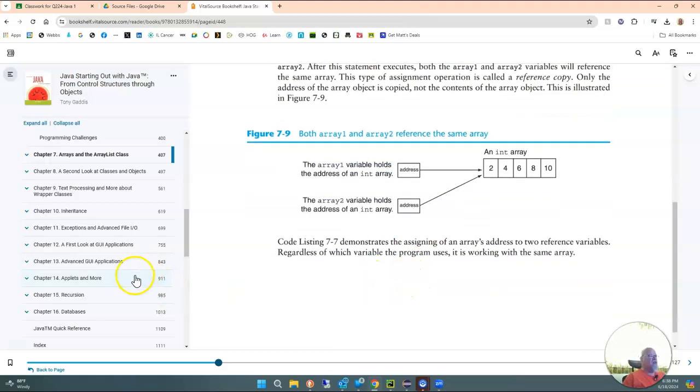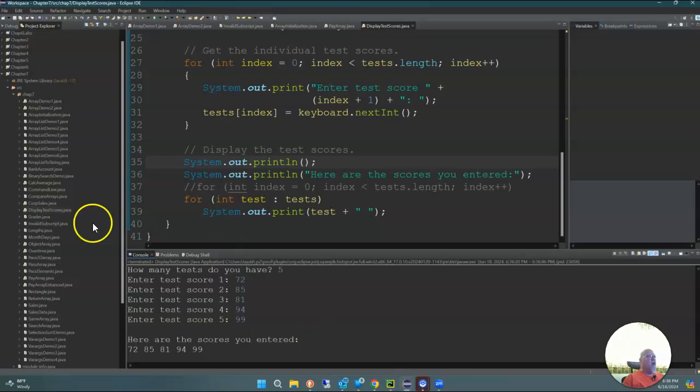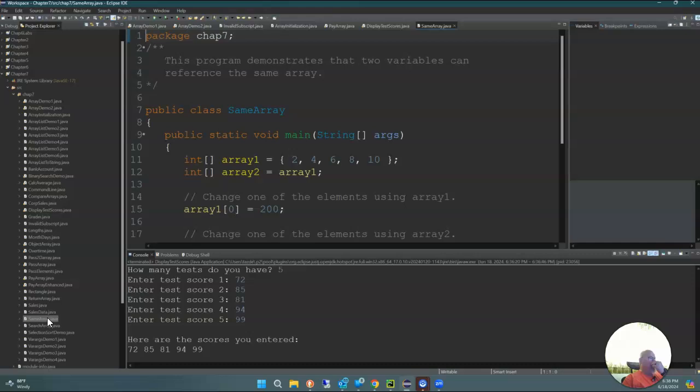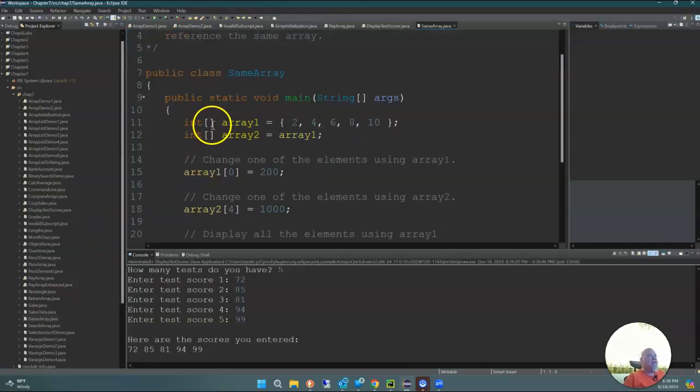And let's see what that looks like. Let's open up same array. So here we've got int, left and right square bracket, array 1 is equal to 2, 4, 6, 8, 10. So here's an array with 5 elements. And then I say array 2 is equal to array 1. Here I say array 0, I'm going to change element 0 to 200.